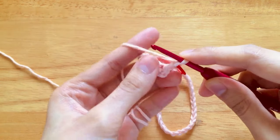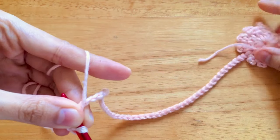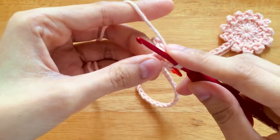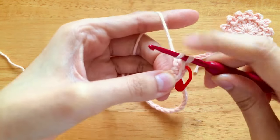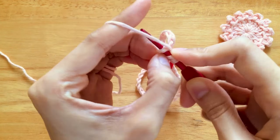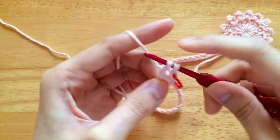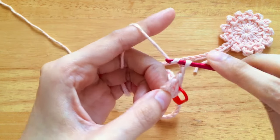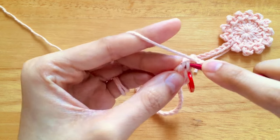Next, you will rotate your work the other way around so that your other flower is now at the right. And you will repeat what you did before. You will put a double crochet into the center of this ring. Chain 3 and picot.